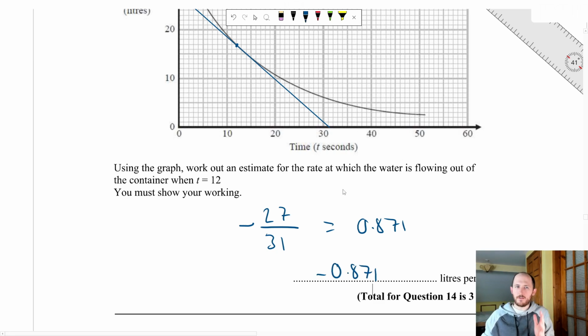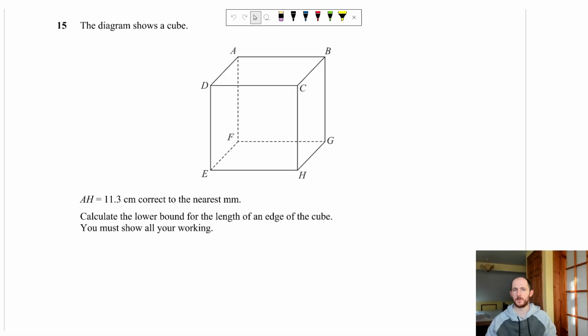But again, they're kind of okay with the sign. It doesn't matter too much. And the range of values are anywhere between 0.7 and 1. So that is in the range. All done. 3 marks for that. For a 2-step question, really, really good. For this question we have some bounds, but we have a fairly interesting situation.